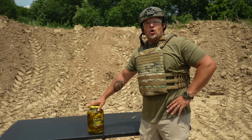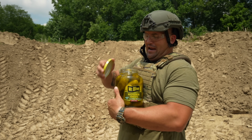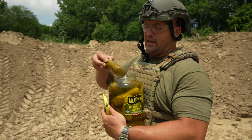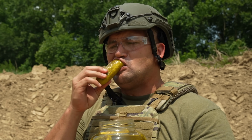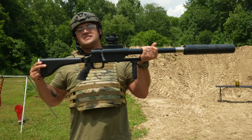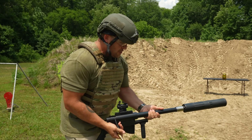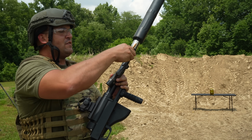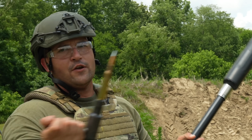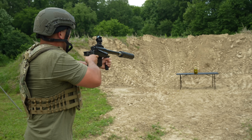Well, our first target today is going to be a giant jar of dill pickles. But you know what? I'm going to need to get one of these things before we get started because there's always too much glass in them after I shoot them. So this thing does have a fixed stock, but I'm just going to mostly keep that closed today. Let's go ahead and get loaded up with a Subsonic 50 BMG. This is a 750 grain Hornady round. All right, here we go. Say goodbye, pickle.